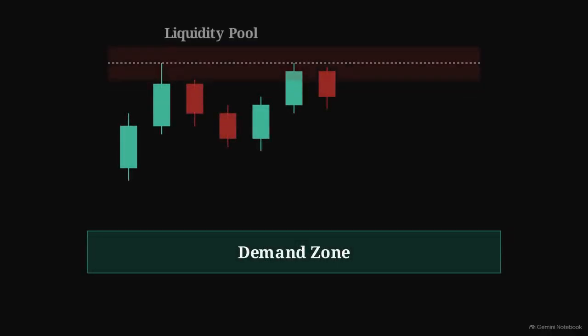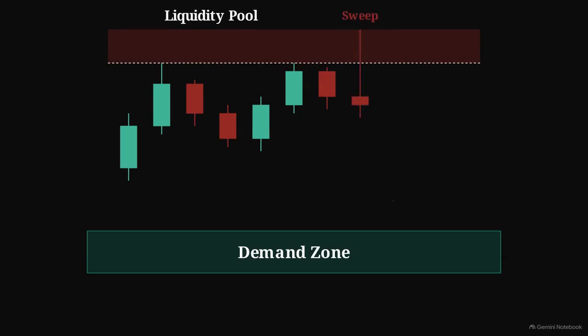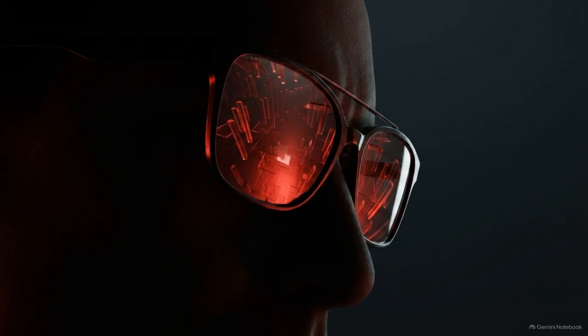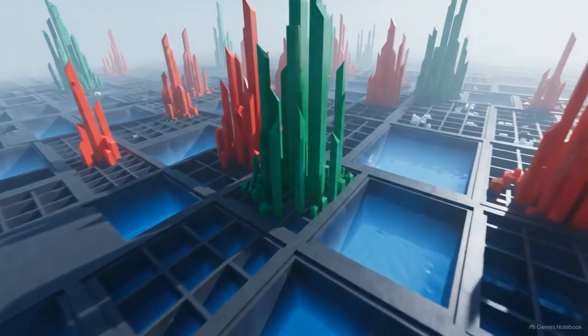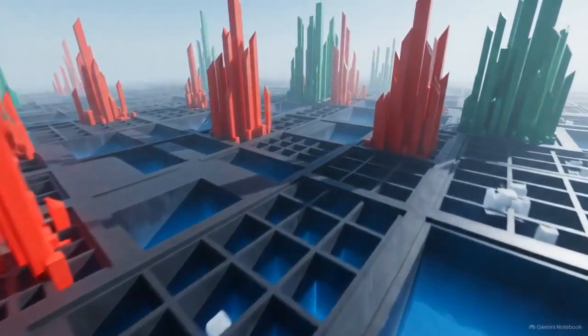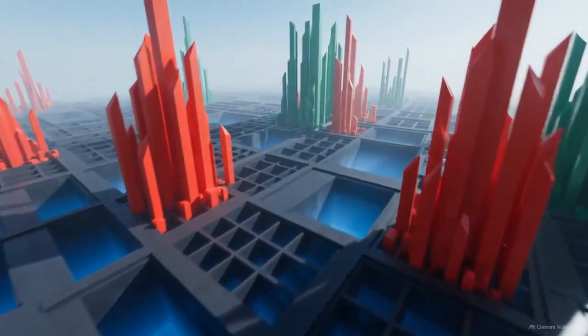First, scan the chart to locate resting liquidity pools. Next, identify the fair value gaps left behind immediately after the sweep. Finally, wait for structural invalidation to confirm the trend change. Every execution requires asking the same question: where is the trapped liquidity? Mastering sweeps, imbalances, and breakers allows you to identify engineered traps and trade alongside undeniable institutional structural footprints.